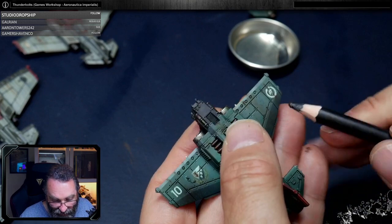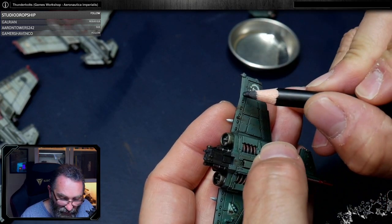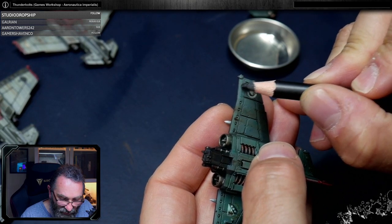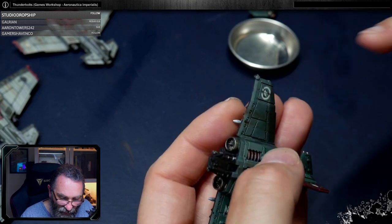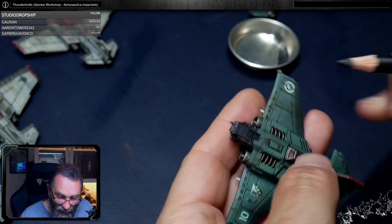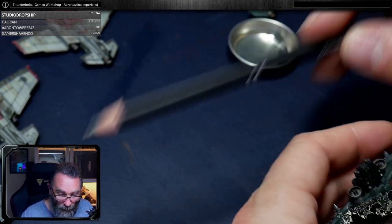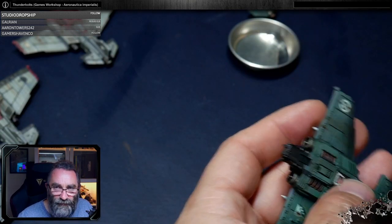So this will be quite interesting on this surface here where you've got an edge, or actually better still on that front edge. So maybe if I go along like that, let's just see what that does. Can we add some sort of nice little scratches and damage to the front leading edge? Yeah, we can. So maybe we'll come back with that graphite, gunmetal graphite one. See what that looks like.